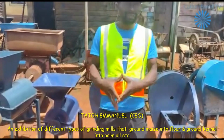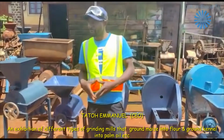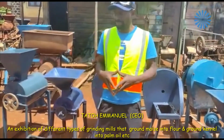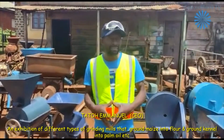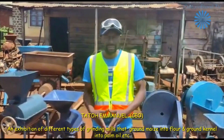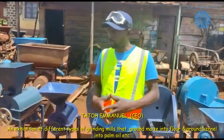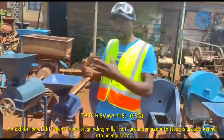Dr. Emmanuel Tamfu is a mechanical engineer who fabricates machines. His machines are very important. They are used in the transport sector, like the tricycle that you see there, the reinforced tricycle, which he designed and fabricated himself. He fabricates mills that are used to produce flour, used in grinding maize and other stuff. And he also produces filters that are used for wells to filter the well water so that it can be more potable. He also makes machines that are used for the car wash sector.